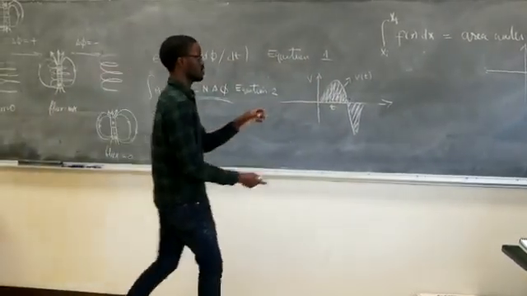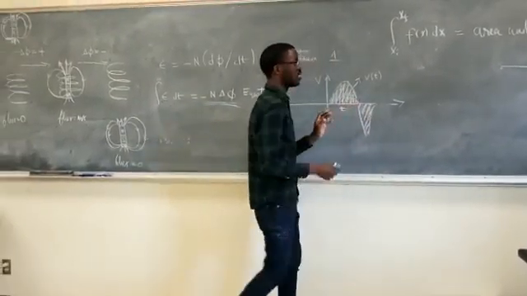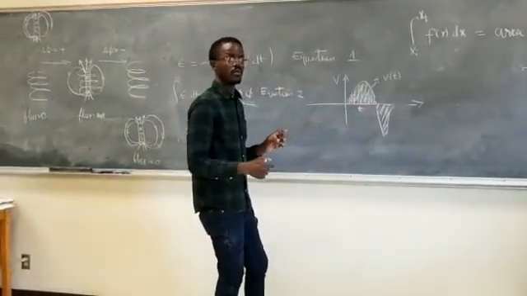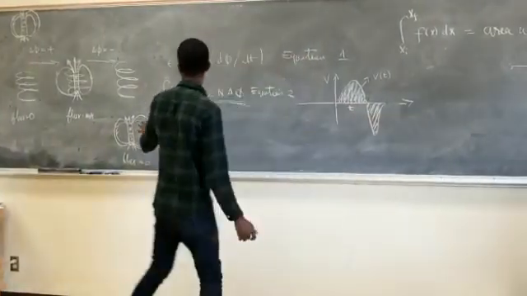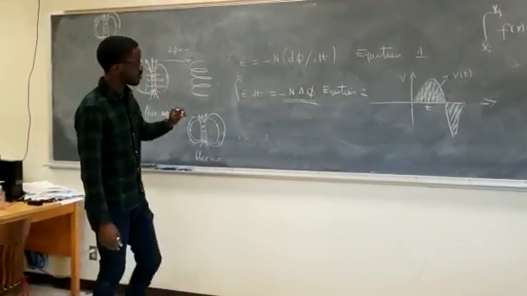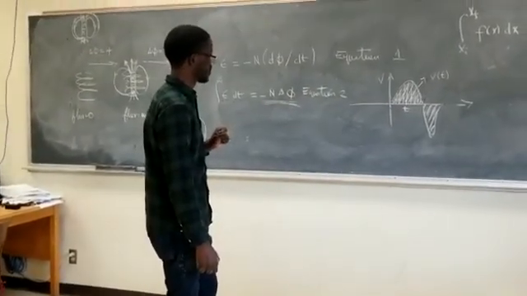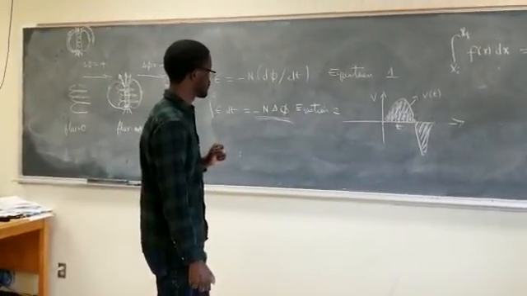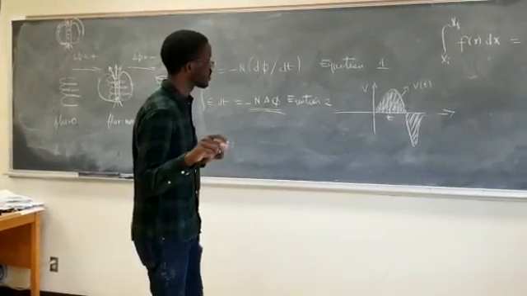And so we'll do that for this first pulse, and then we'll do it for this second pulse, and then we'll compare the two, and we should get the same value, regardless of what the graph looks like, because we know that the change in flux here has to match the change in flux here, right? And so that's basically it. Now let's go and see how the procedure goes.